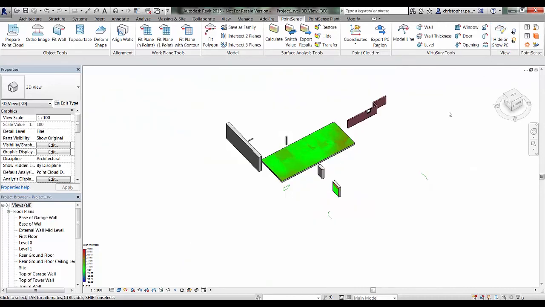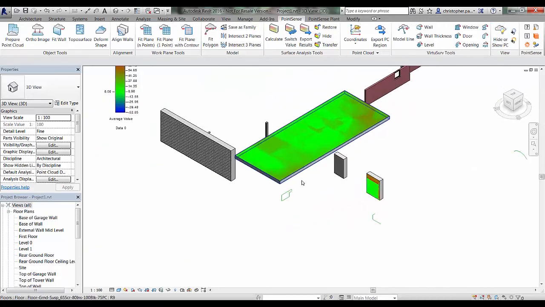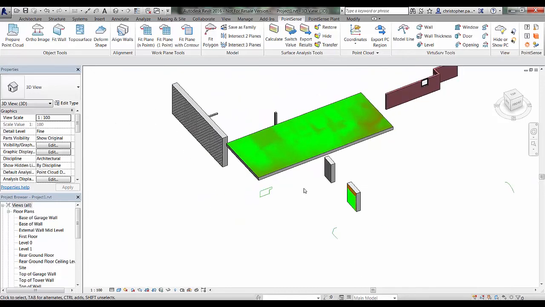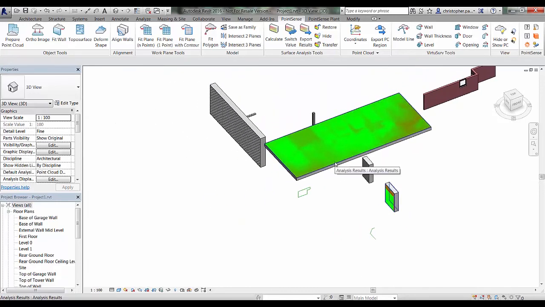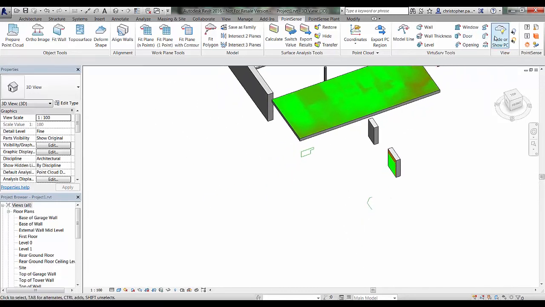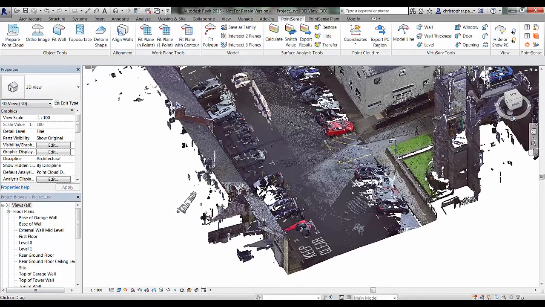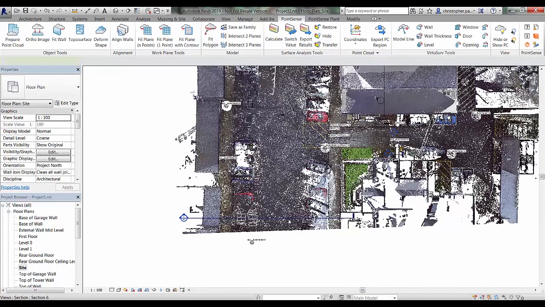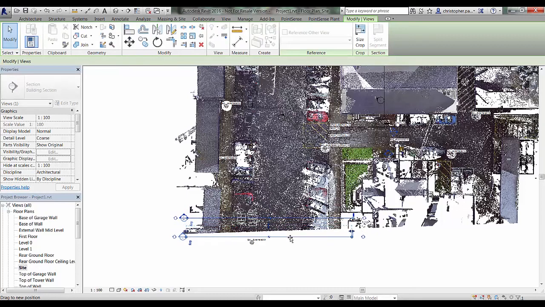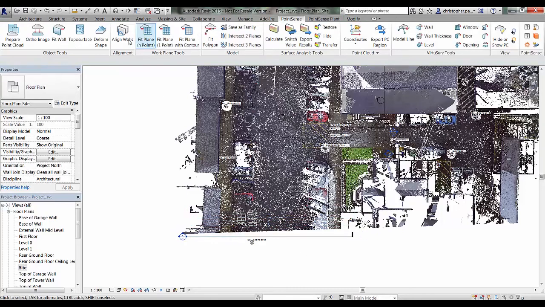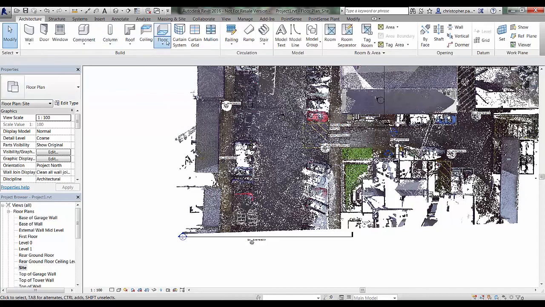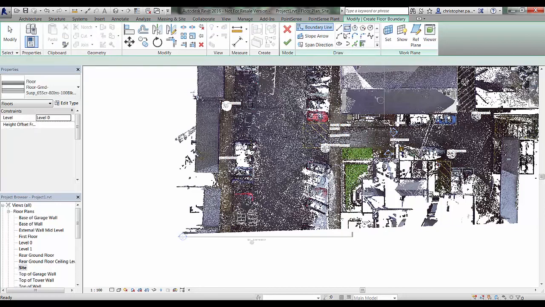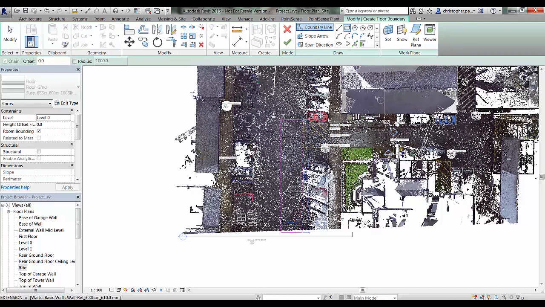Now you'll see if I hide off the point cloud again, those analysis results have reappeared that we created before. I've temporarily hidden off the construction points and the model lines that we created for that floor. And I'm just going to create a new floor beneath this road, because we're going to create a heat map or a deviation map, and we're going to look at how we can use that to create contours and construction points which we can use with the topographic functions and also the deform shape functions.